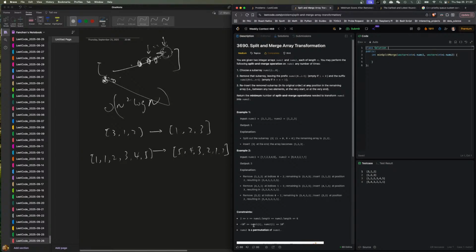Yeah, so basically we'll create every single possibility. Every single subarray, and I will insert it to every single position. And I think the only check is whether this has been seen before. If it's not been seen before, we'll do it. If it has, then we don't do it.